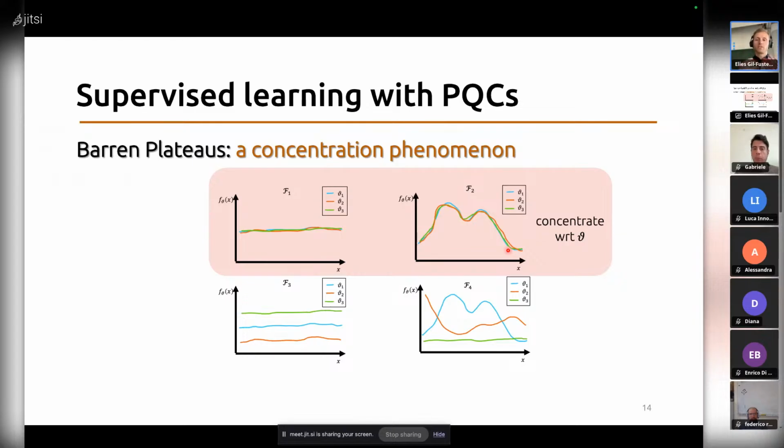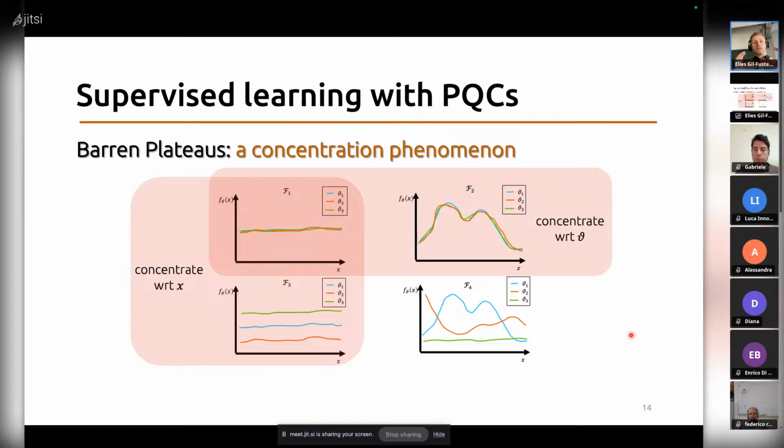So we will say that these functions concentrate with respect to theta. Different thetas still give different values, but different thetas give roughly the same function. Now that I said it this way, maybe you can see that in the first column we have a similar behavior, but with respect to X. Maybe different thetas can give similar or different functions, but the value of the function for all X is essentially the same, or very close. We will say that these function families concentrate with respect to X.